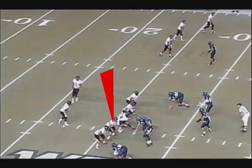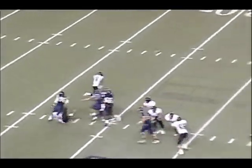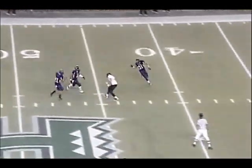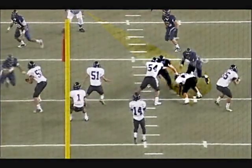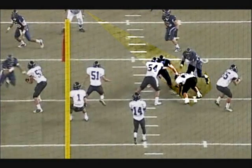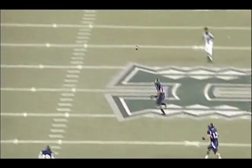Play 27 — I put this in because leg whips are getting more and more common, particularly on missed blocks. This is a shotgun formation, so we have to be sensitive to low blocks anyway. When we get to the end zone shot, you can see number 65. There's only one down lineman rusher — that's the nose guard. Umpire, you are focused right there. As soon as that right guard goes down, you know he's suspect — he gets the leg up and whips it across the waist. That is a personal foul, and it needs to be picked up. It was a good play to pick up because the formation allowed you to see it.